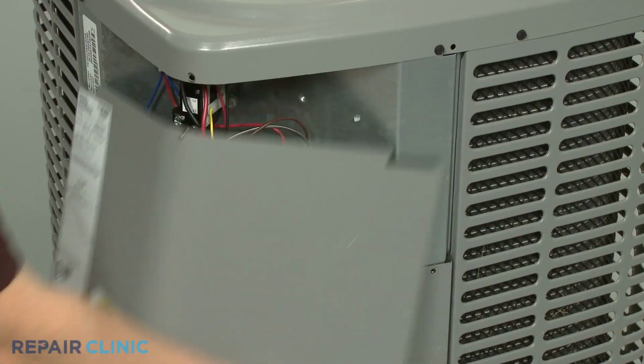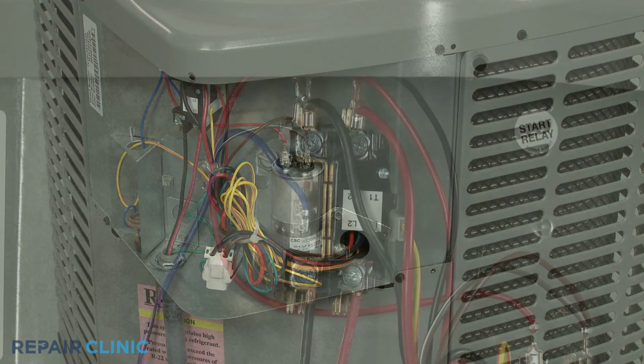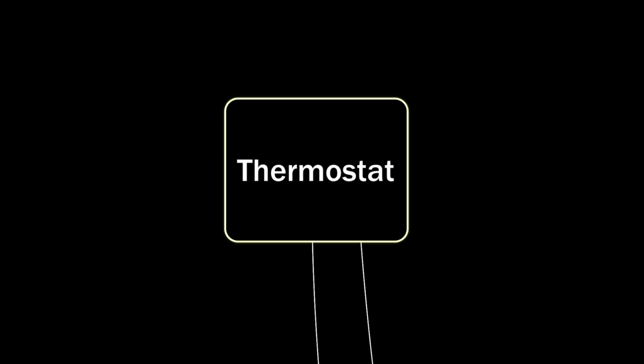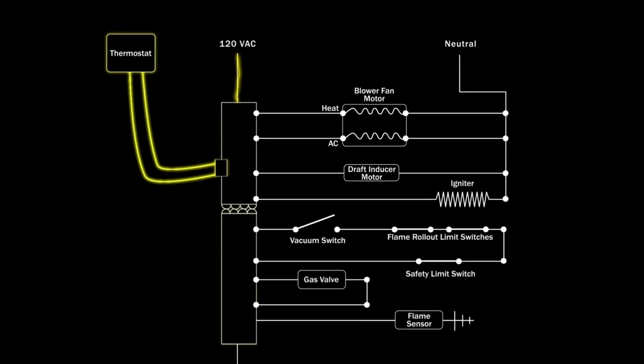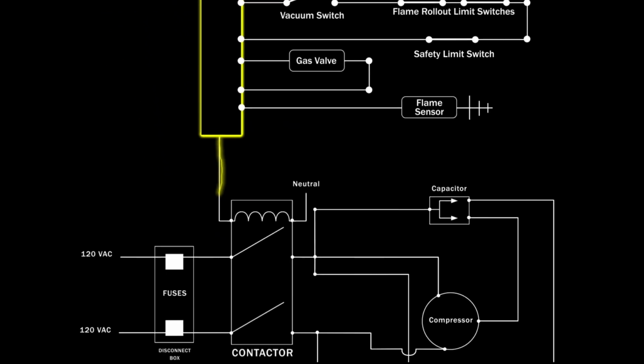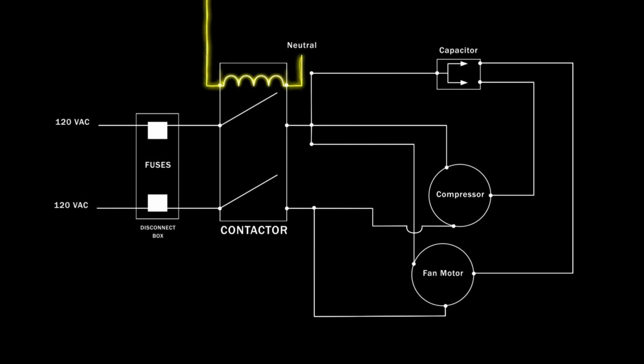A central air condensing unit contactor is the component that allows the unit's compressor and fan motor to run. When the home's thermostat detects an increase in temperature, it closes the cooling circuit, allowing voltage to travel to a control board. The control board uses a timed sequence to send 120 volts of alternating current to the circulation blower fan motor in the furnace and 24 volts to the condensing unit contactor.